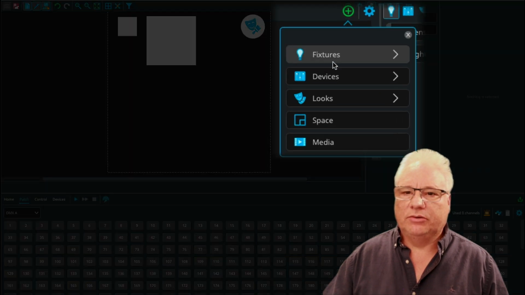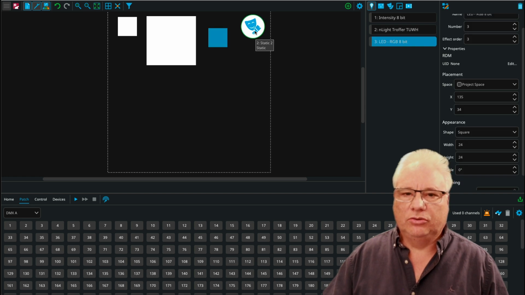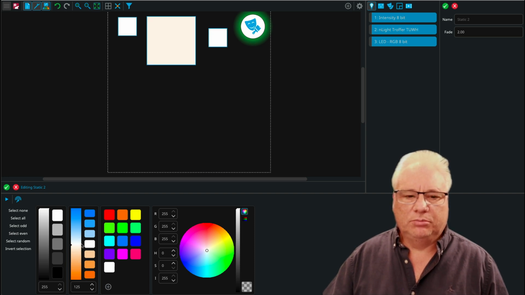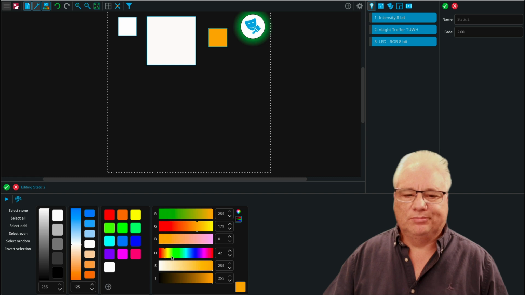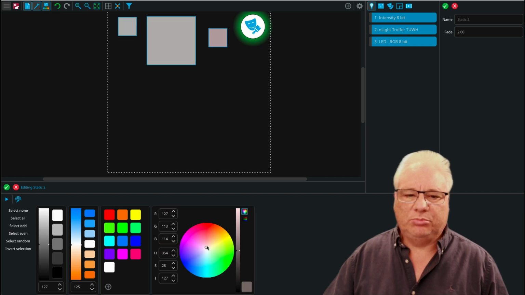So let's make it even a little bit more interesting. What I'm going to do now is add in an RGB fixture. When we go to look at the static look, we now have new controls. So we can take all the lights to full. If there's tunable whites, we can tune them. And if there's colored lights, we can actually adjust the color. You can also look at different methods of picking colors: hue, saturation, and intensity, or standard RGB color picker, or stock colors.